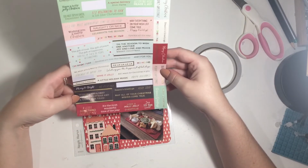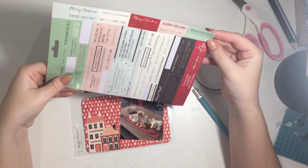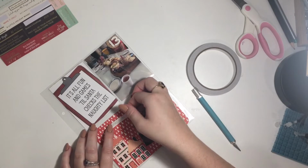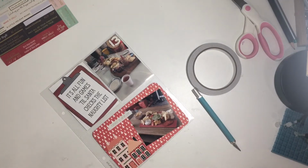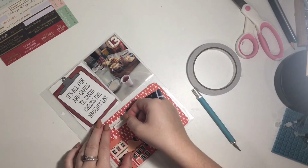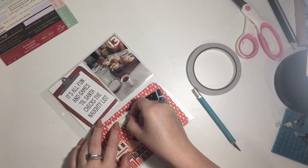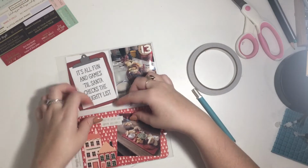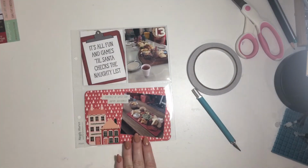This is the Reject Store sticker sheet, so I'm just looking for one. So I'm going with Tidings of Great Joy and Happy Holidays. And that is going to be story 13 finished. So let's flip over now and do story 14.